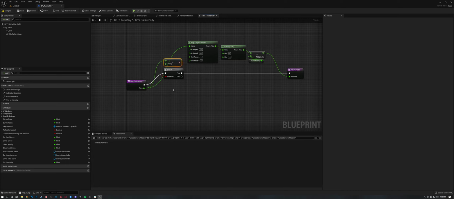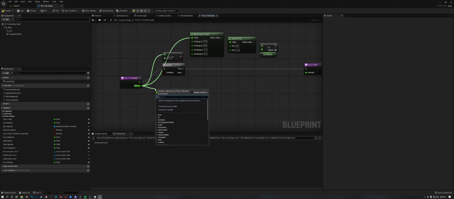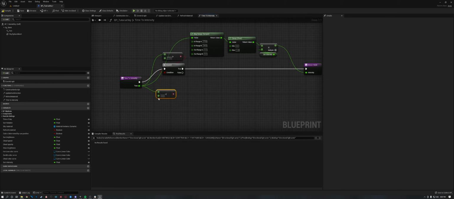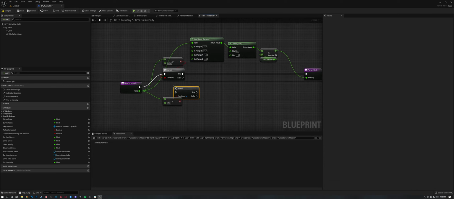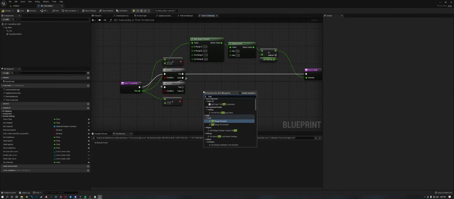And so we also want to do this for the morning as well. So we're going to do when the time is less than, let's say 7. And if you want to change it later, you obviously can. So if it's not greater than 17, we'll check if it's less than 7, and if it is, we're going to do another one of these map range clamps.